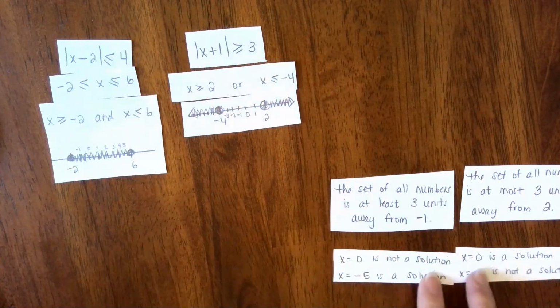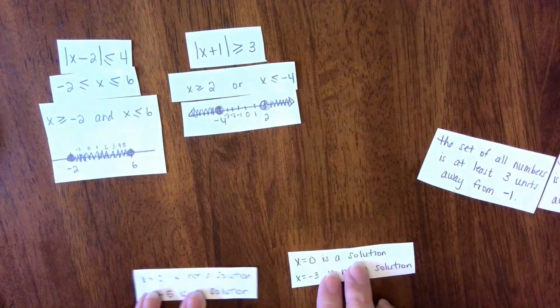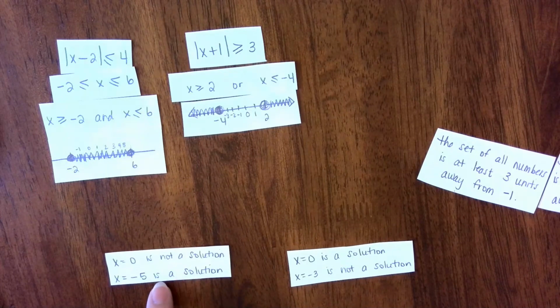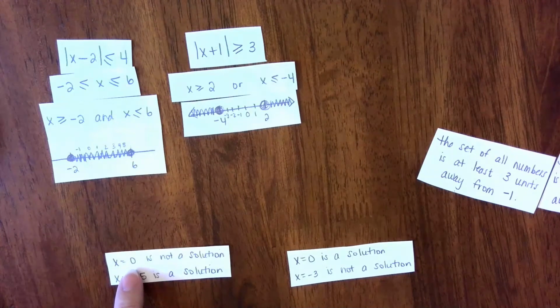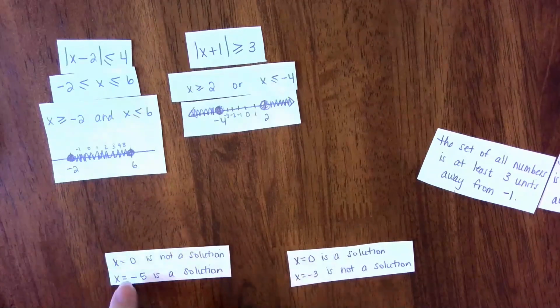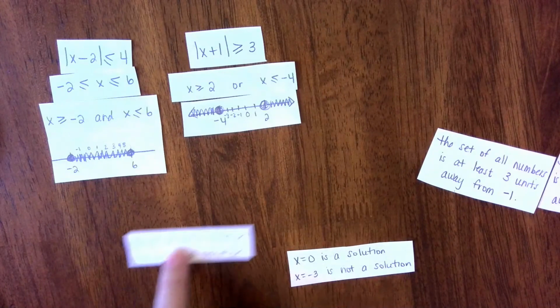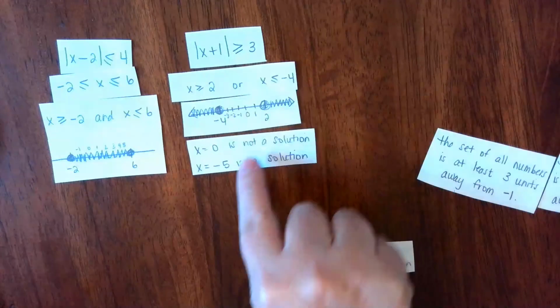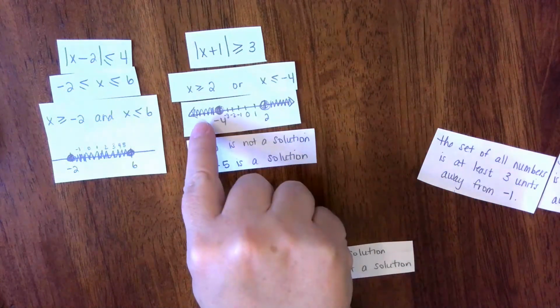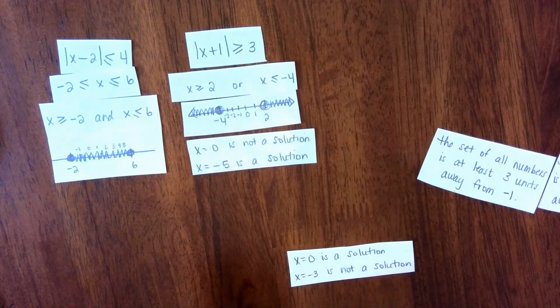All right, now, what do these mean? These little solution things. 0 is not a solution, and x equals -5 is a solution. Well, that means that 0 isn't in the highlighted area, but -5 is in the highlighted or shaded area. Well, in this one, 0 is in the shaded area, and -5 isn't, so that one's not right. Let's look over here. 0 is not a solution, not in the shaded area. -5 is a solution. Yep, -5 is in the shaded area.